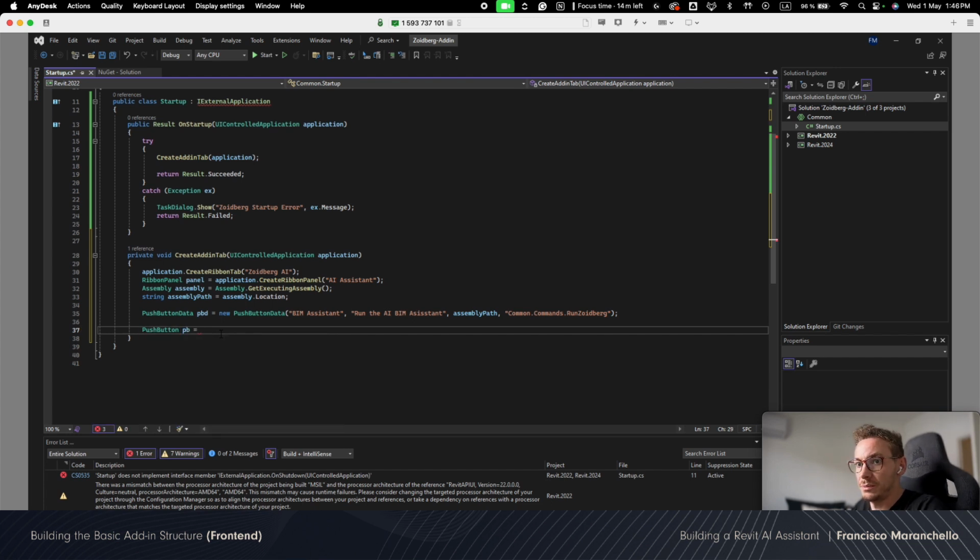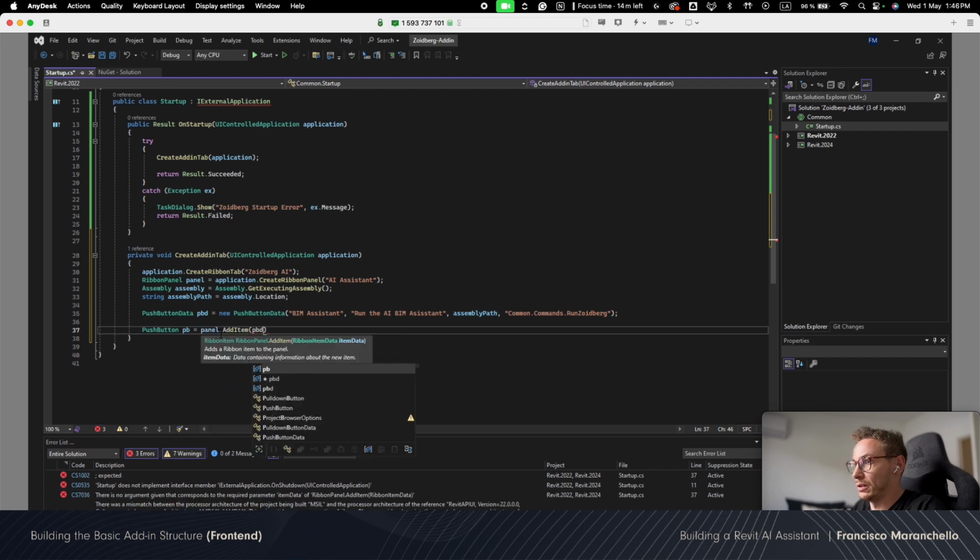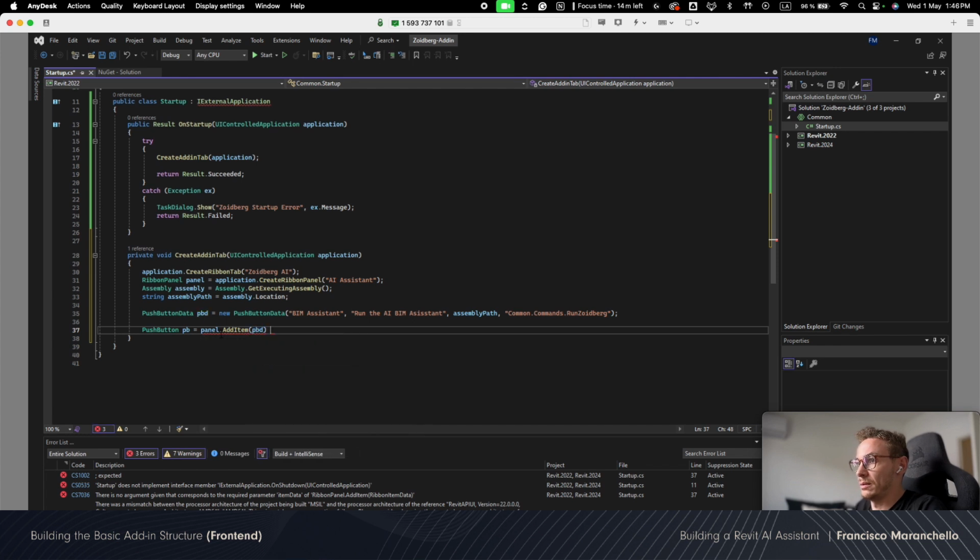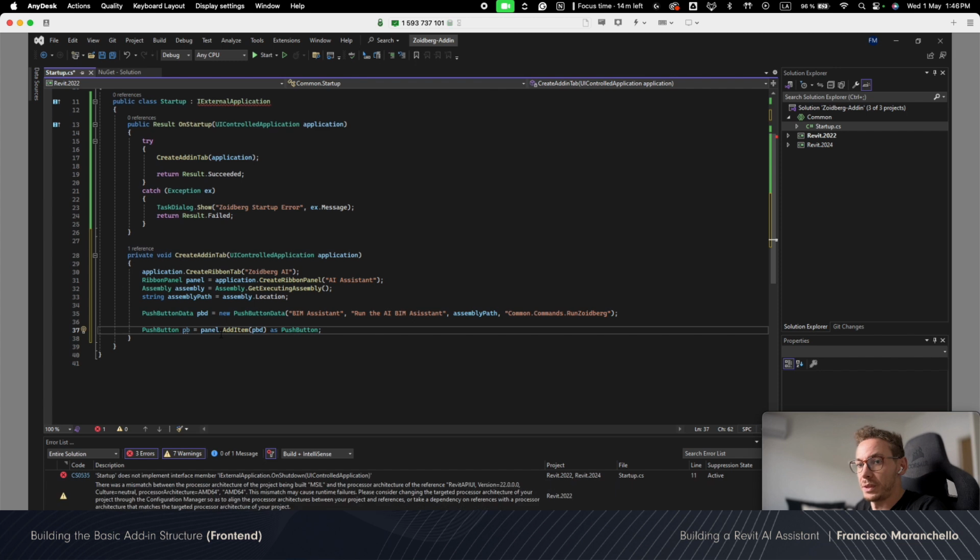Name it PB, and we're gonna say panel.AddItem, and it will be our push button data as PushButton. We're gonna cast it to a PushButton, and we're gonna set a tooltip for it saying run the AI BIM Assistant.